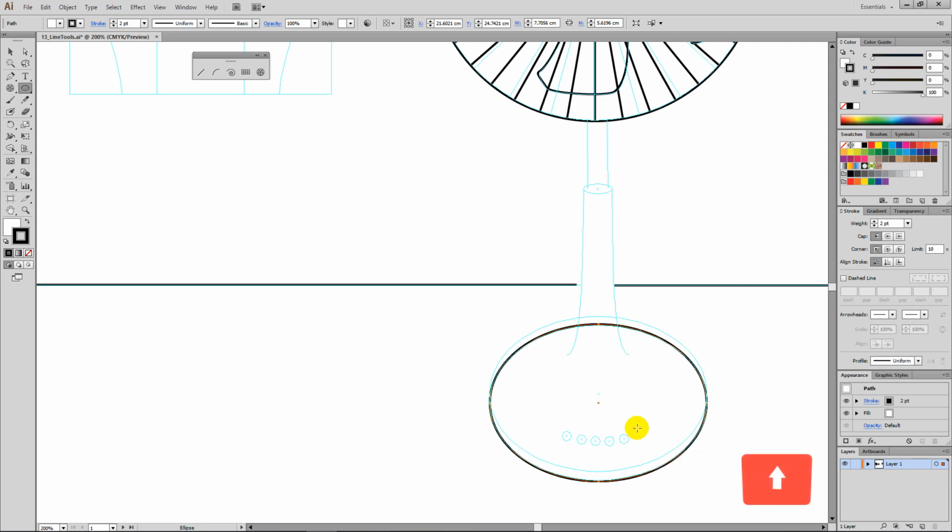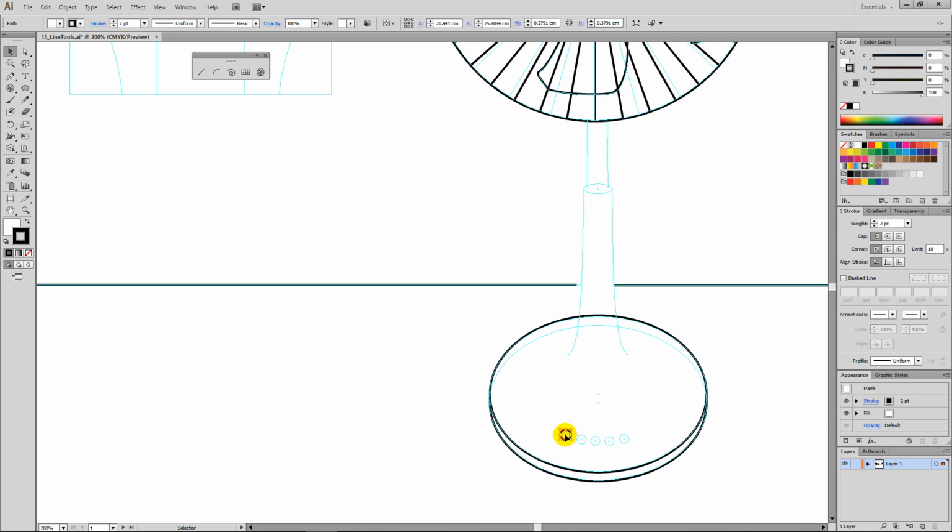Press the up arrow several times on the keyboard to move up slightly. Hold down Shift and click and drag to draw a small circle. Hold down Alt and drag 4 times to the right to copy the fan button.